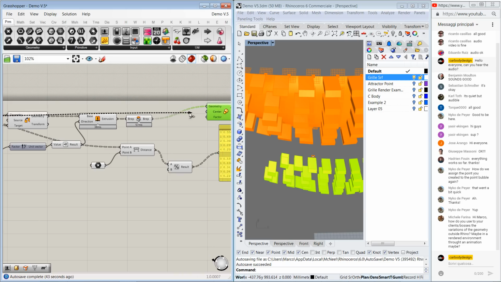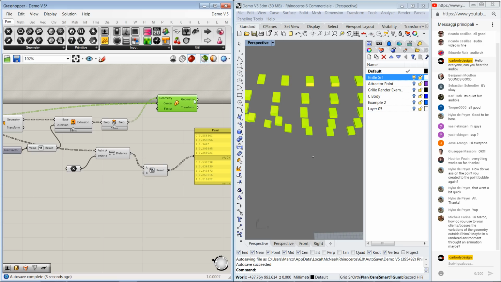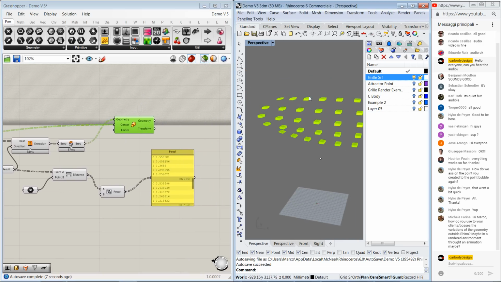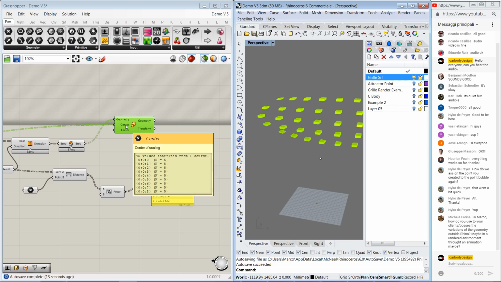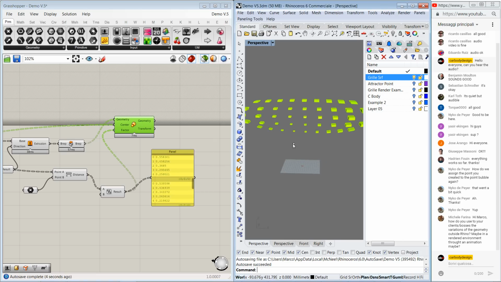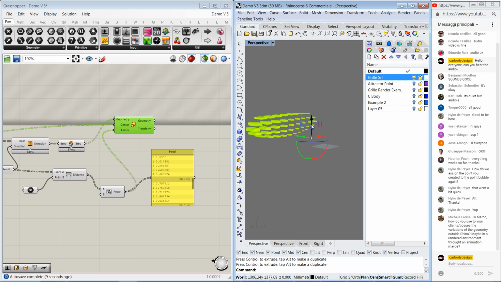Okay. And what we see, if I scale this thing here, is that each element has been scaled by a factor of 0.5 in the correct way. Now let's try and see what happens when we provide these values here. And now, as you can see, what we have is a nice variation, and as I move the point inside Rhino, everything is updated inside Grasshopper.